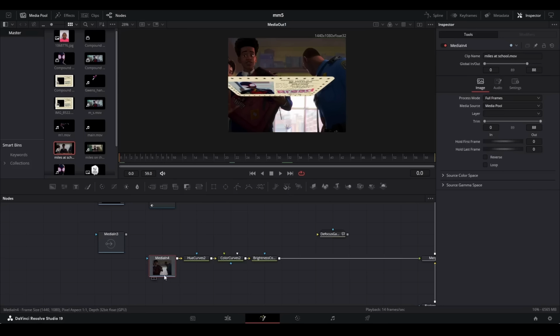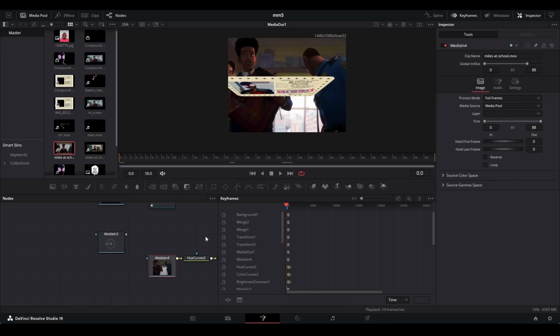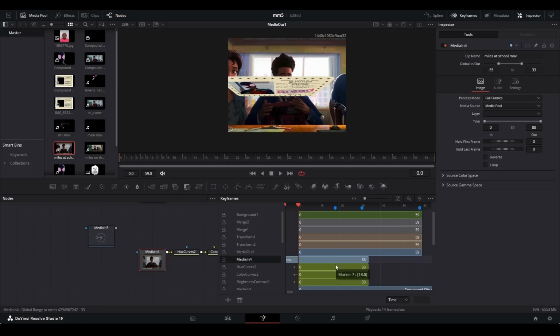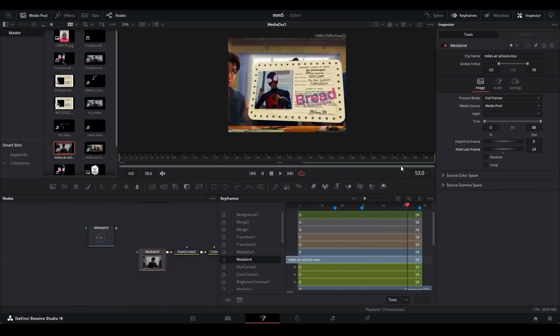So to prep the clip for Miles, we're going to go over into the keyframes tab and zoom in to fit. And then sometimes it doesn't automatically highlight. The clip is right here. But if you have a lot of clips in your scene, just go ahead and click it and it will highlight. So we want to click and drag to right around here where he's holding his bag. And then we're going to go ahead and hold last frame till that pulls all the way till the end. And all that does is just freeze frame the last clip for us, or the last frame, I should say.